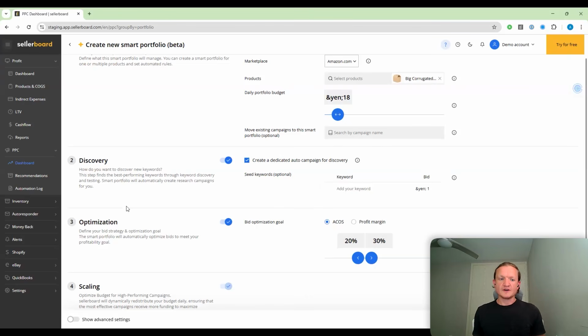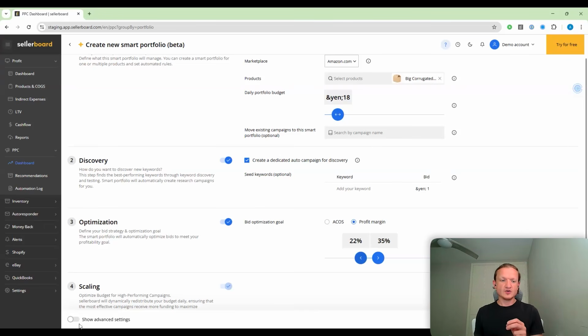All right, moving forward, the optimization stage. Over here, you define your bidding strategy and your optimization goal. You have two options. You can try to reach a target ACOS, which is an interval, a range from 20 to 30%, maybe you're trying to go lower or higher, or you can define a target profit margin. So what will happen then? The campaigns that enter the optimization stage will try to adjust the bids in a certain way in order for the campaigns to reach this target ACOS, or this target profit margin.